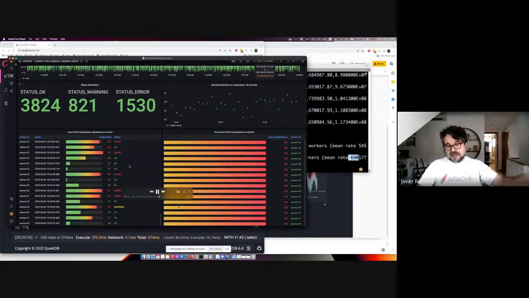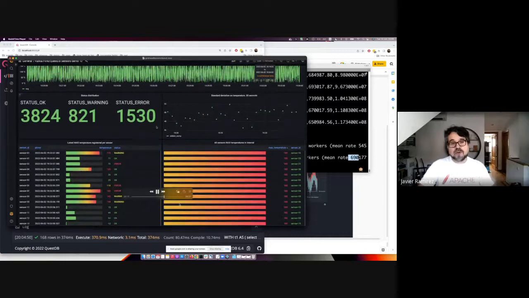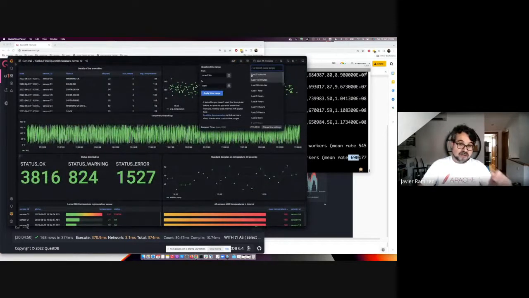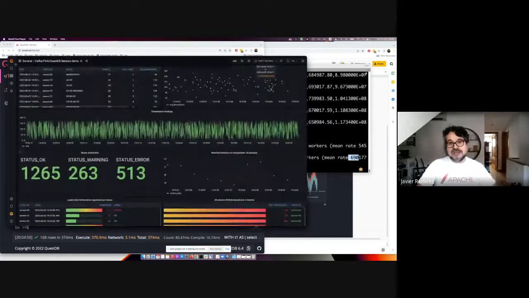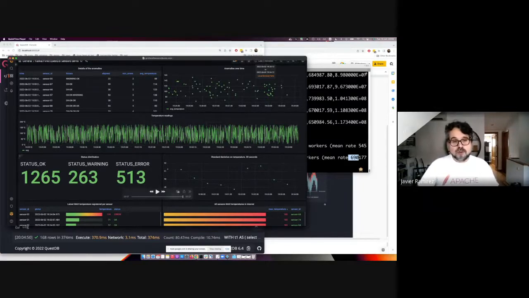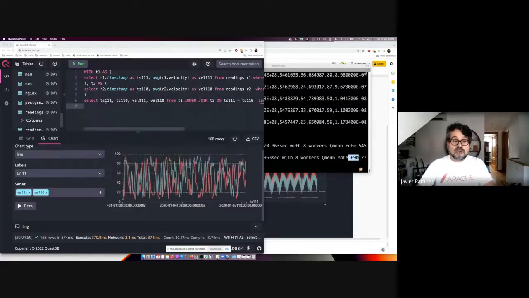If you go to our documentation, we have a tutorial on how to connect with Grafana. All you have to do is connect with localhost, the port where we are listening, and the only thing you have to make sure is that you disable SSL authentication because we don't support SSL authentication right now. Then you can work with Grafana the same way you would work with any other database. So that's about it.